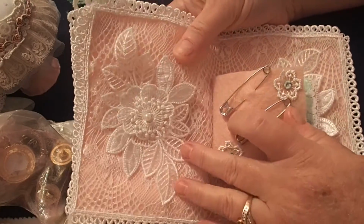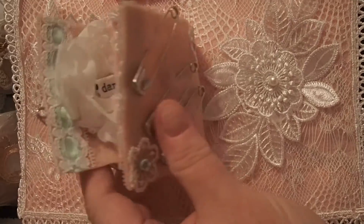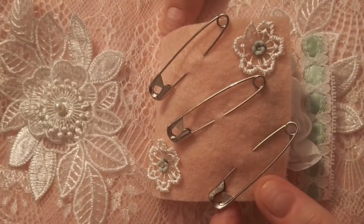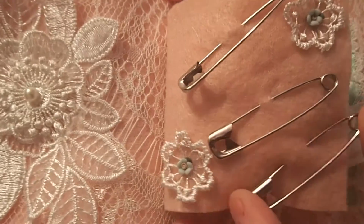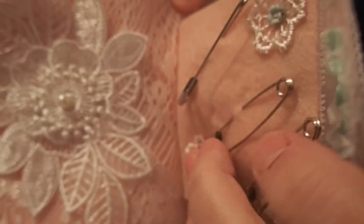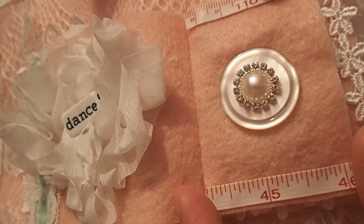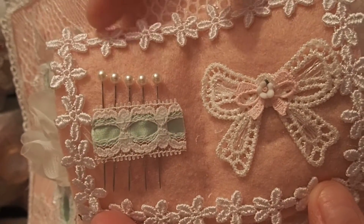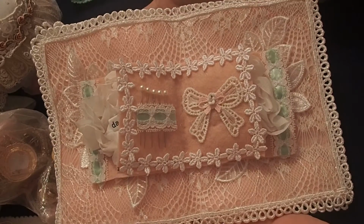Okay, so that's the first two pages. Then the middle part, on one side I put this beautiful applique, same applique on the other side for balance. And then I made this little booklet in the center, and that's what's made the whole thing so very thick. But again, first try. I'm happy it even closes. So, okay, I've got safety pins and some little dainty flowers with the clay centers. And then in the next page is a flower that says dance, and a button with some bling, and then some measuring tape for trim. And the center has these daisies all the way around. You can see the straight pins and a bow, and that's the very center of the book.